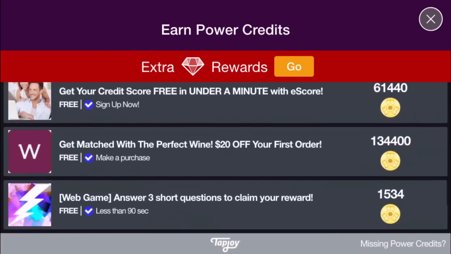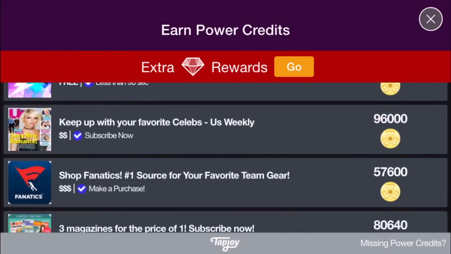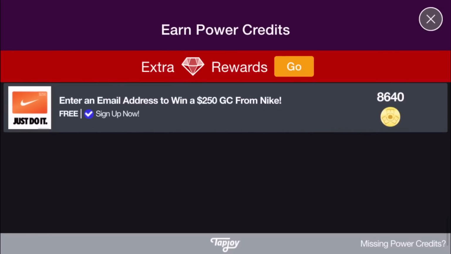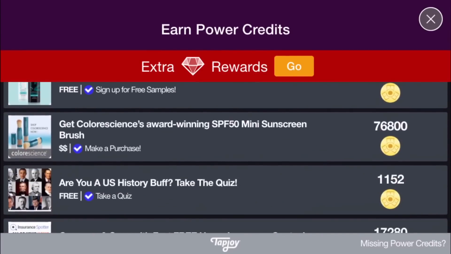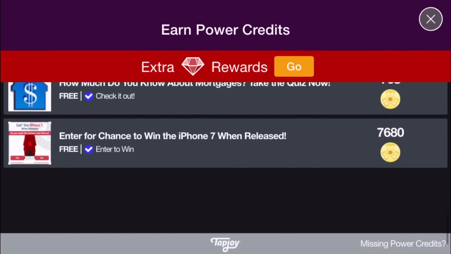Usually I like to stick to ones that are anywhere from 1 to 400 credits. And those are the best ones since you don't actually have to do anything except for load the page and exit out.